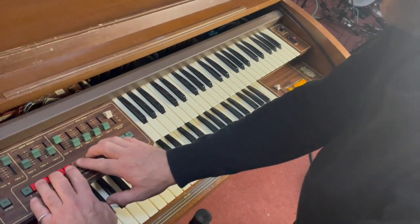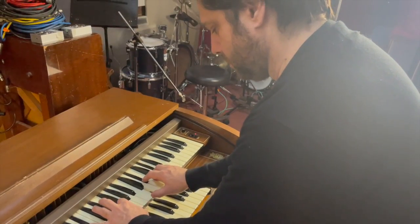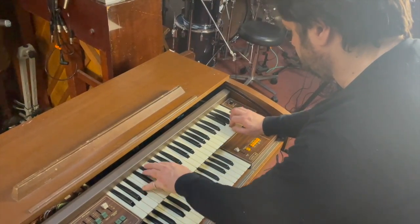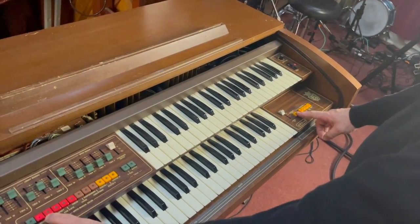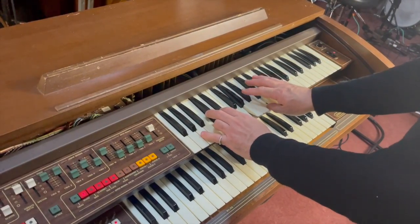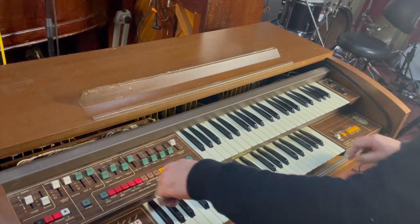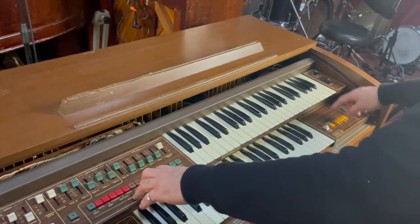But again, you can press all of them all at once. You can also have, say, the brass on, and if you press the string ensemble button at the same time, they both come on. Or just string by itself. And you can have violin, or violin with the string ensemble, or those together.